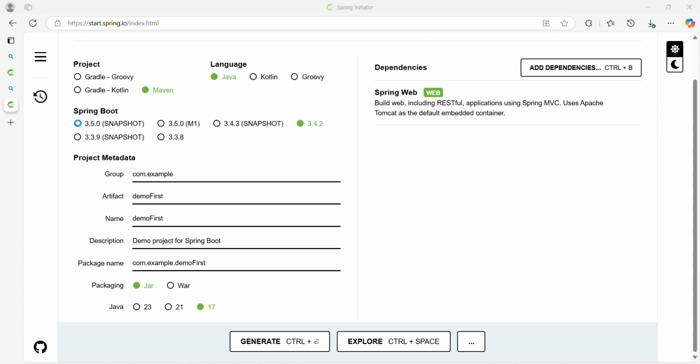So now I'm going to click here, src/main/java. Here is the demo first application, which is the main file. Using this file we are going to run our application. So this is the main file. Now I'm going to run this application to see whether it is built successfully or not. You can see my demo first application started properly.